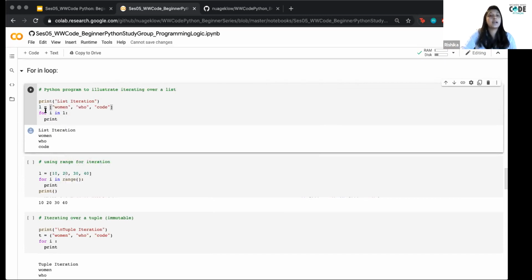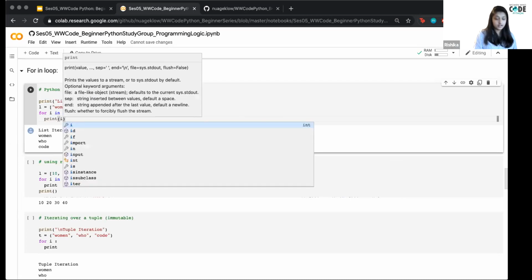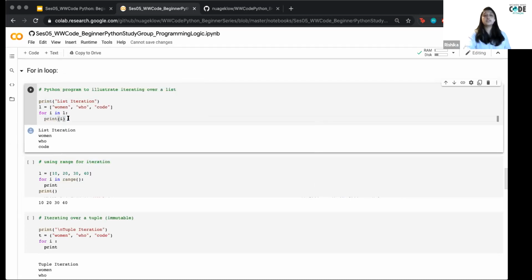As you can see here, we have our for keyword, we have our I, which means that it's referring to every individual element that we have, and then we have our in keyword because we're going inside our iterable. In this case, that iterable is a list, and our list has already been declared here, which is L, and that has these 3 elements. And then what do you want to do? For every single element in there, you just print it out. So that's a very simple way to go through the entire list and print out everything that we have in there.